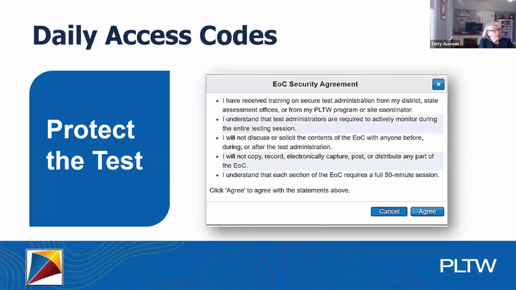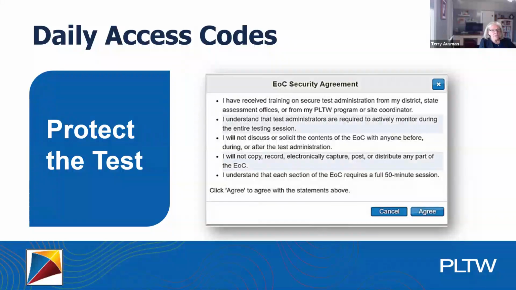Something else to remember, you can download the access code for both Section 1 and Section 2 of the test. If you do that, be really careful not to give your student both of those access codes unless you expect them to open both sections of the test. Now you probably already know this, but a student needs to finish Section 1, which is about 25 questions, before they can start Section 2.